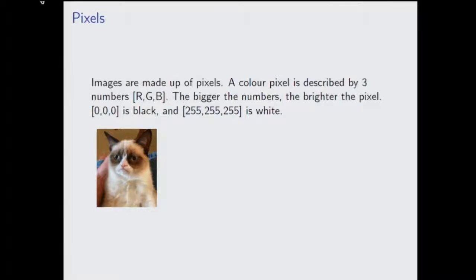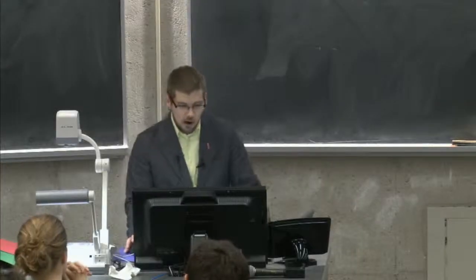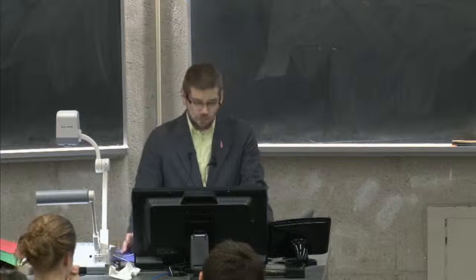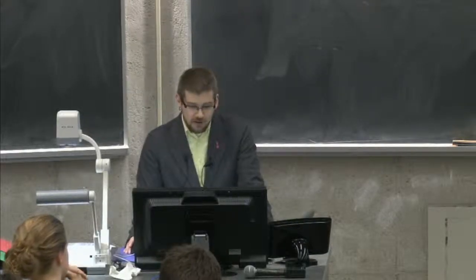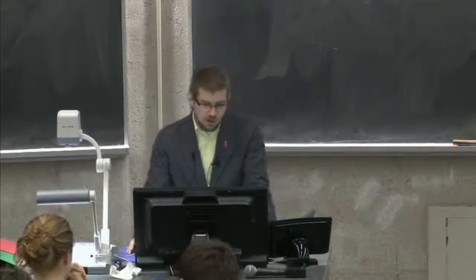If any of you have already done some web programming or some HTML, when you specify colors in HTML, you say, I want this much red and this much blue and this much green, for example. Okay, so pixels of Grumpy Cat are the same. They're just numbers, right? The pixel with all zeros, 0, 0, 0 for red, green, and blue is black. 255, 255, 255 is white. I'm not going to talk about why it's 255. That might seem like it just came out of nowhere, but never mind that for now. Somebody else will give that talk later.